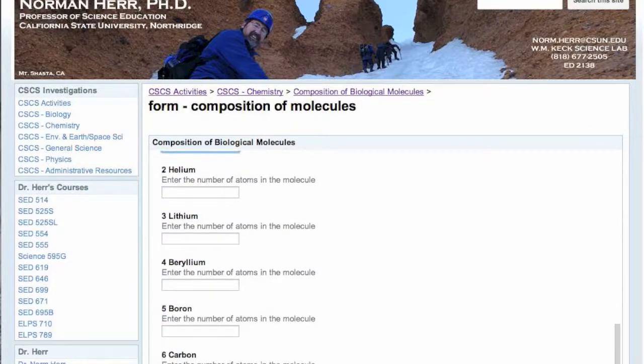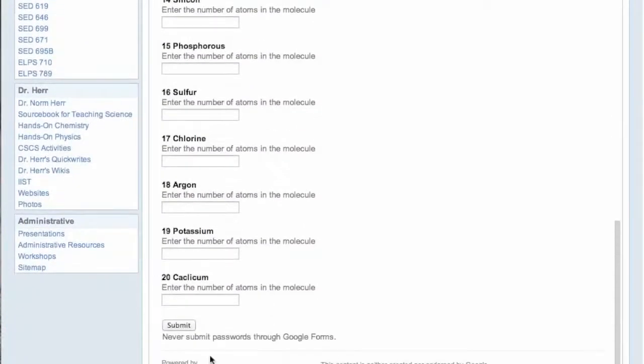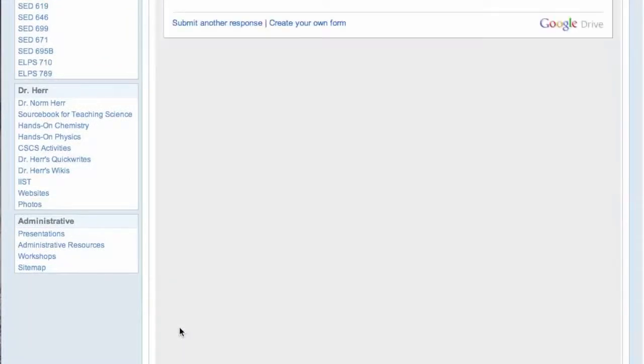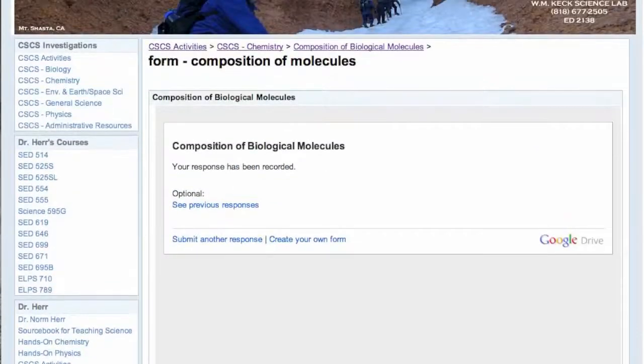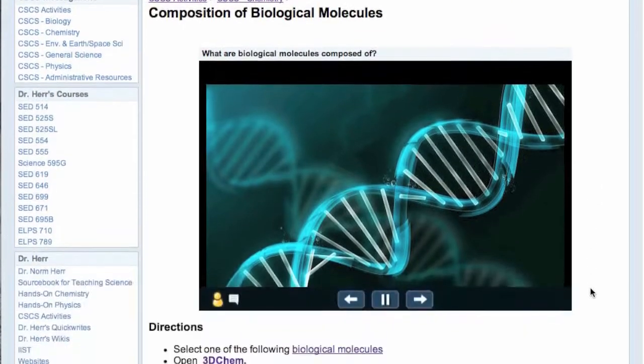12 carbons. So after we've entered that information, they'll scroll to the bottom and they'll see submit. Now, very quickly, everybody in the class could do this, and depending on the number of students in the class, you can quickly get 30, 40 data points. And the students could each be required to collect 3 or 4 molecules, doesn't matter. But now we can actually do some analysis with this.